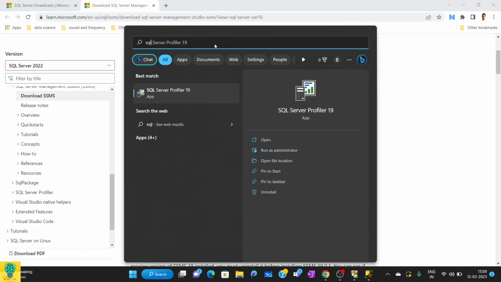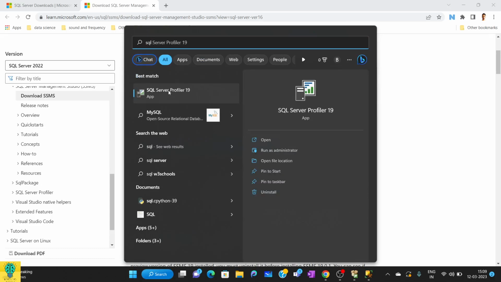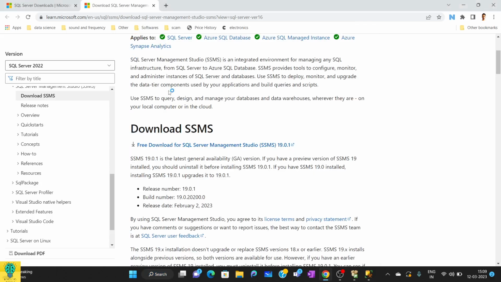I'll search SQL Server Management Studio 19. So I'm launching it.